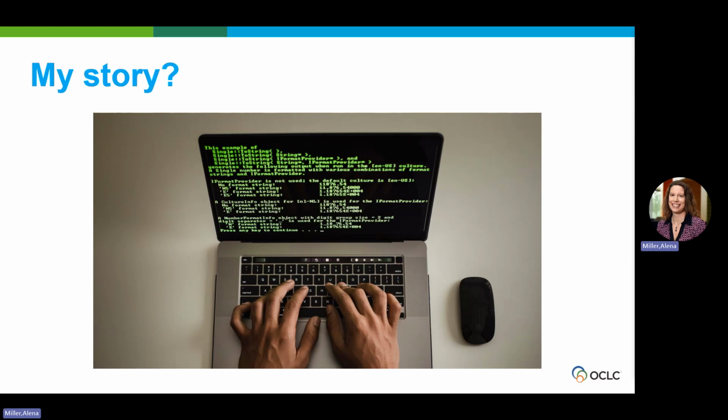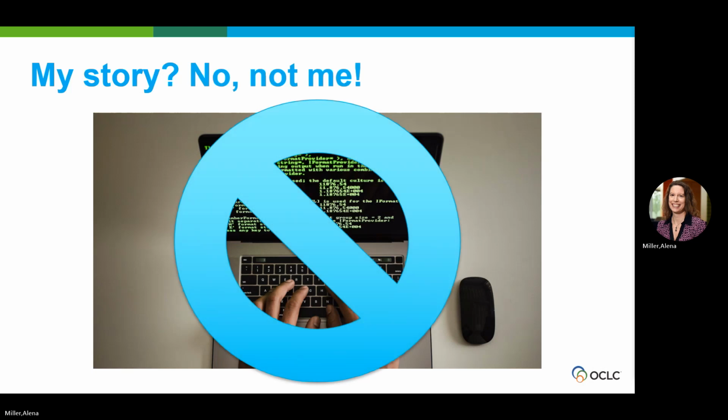I've been told many times it's for my own good, but my attitude towards technology remains the same, and it led me to do this lightning talk. In my opinion, we don't need to know how to build a link resolver from scratch to appreciate how we can take advantage of OpenURL for speed and accuracy in everyday tasks. So, no, coding is not for me, but using technology is.